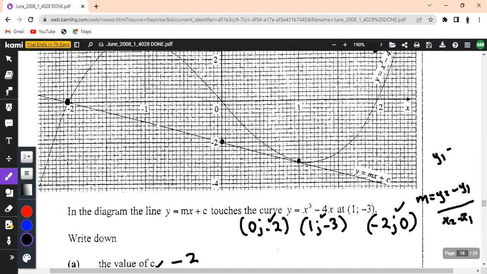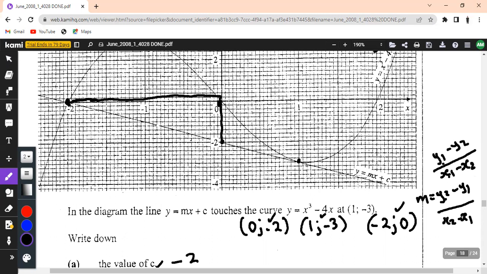Someone can use y1 minus y2 over x1 minus x2, provided these are the same here, these are the same, okay? Or, but as for me, I'm just going to use it from the graph. Increase in y, I'm going to use this triangle here. Increase in y over increase in x. So I'm just going to utilize this triangle, this one.